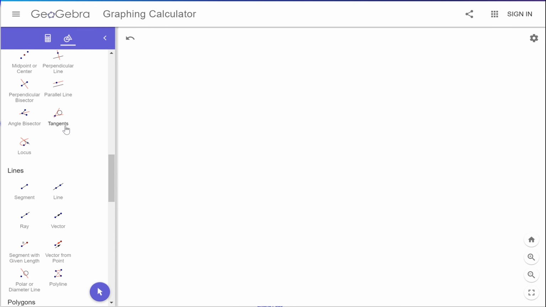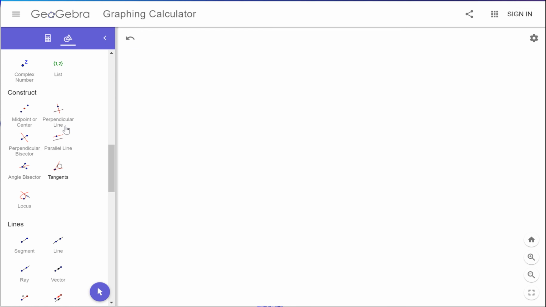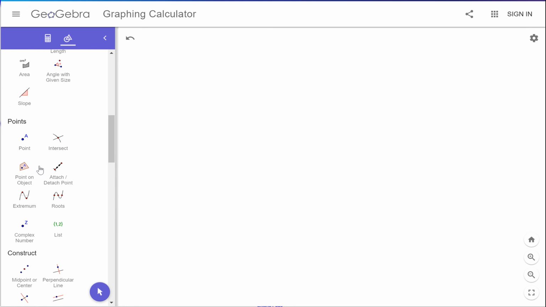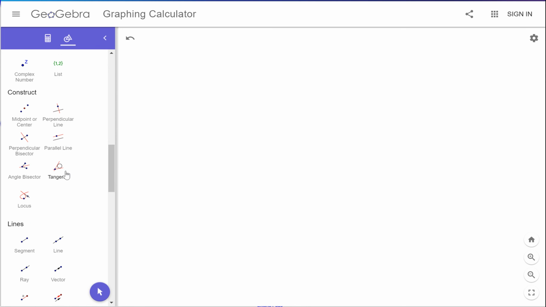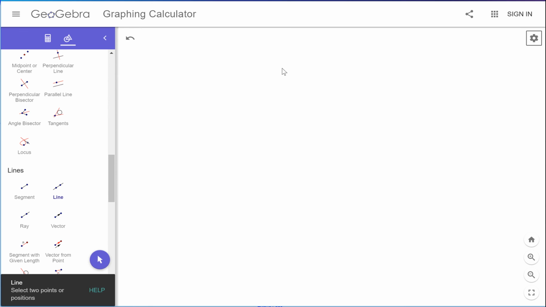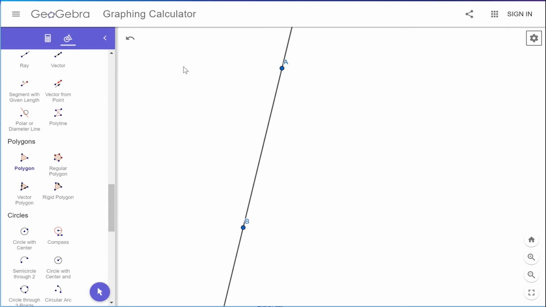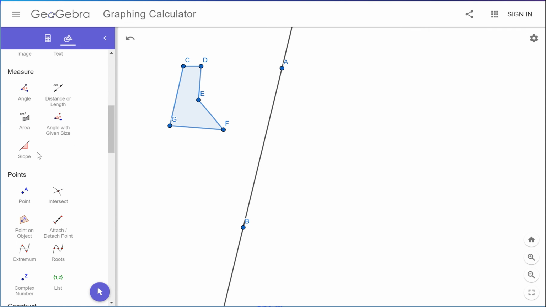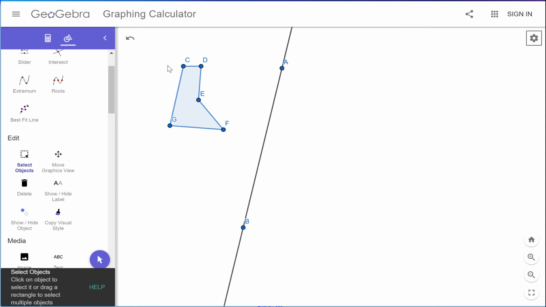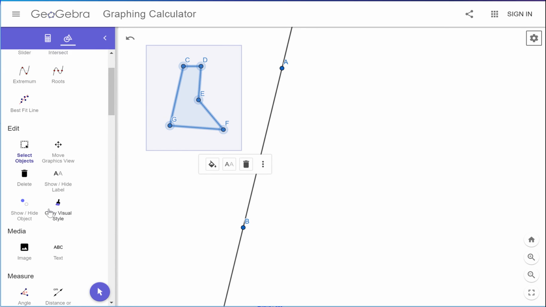So here's what we're talking about, reflecting an object over parallel lines and having the end result be a translation. So what I'm going to do here is I have GeoGebra opened up. I'm going to draw a line here. I'm going to draw a polygon over on one side. We'll make it kind of a unique polygon, make it easy to tell the reflection and the translation. So I'm going to take that polygon right there. We're going to select that object.